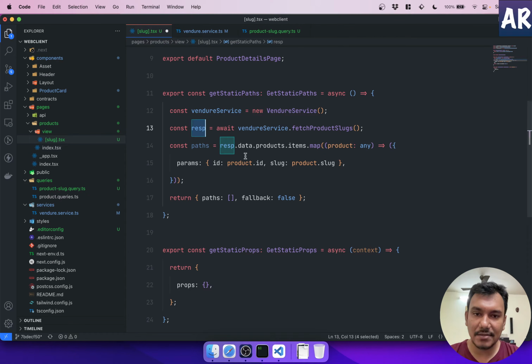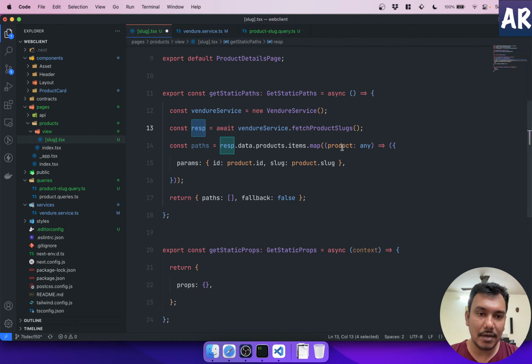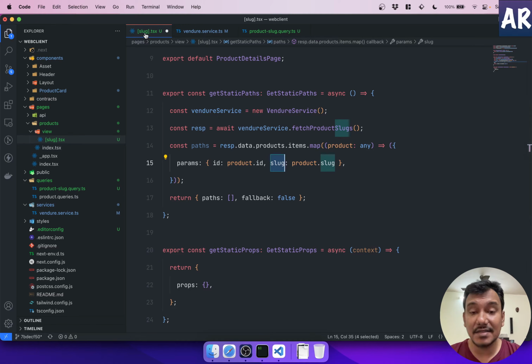So what I'm doing is I'm looping through the product.items, which is this array of objects, and I am taking that as product, and then inside the params I am adding this object, which is id equals product id and slug is product slug. This is important because in the parameters I'm saying slug, so this should be present.